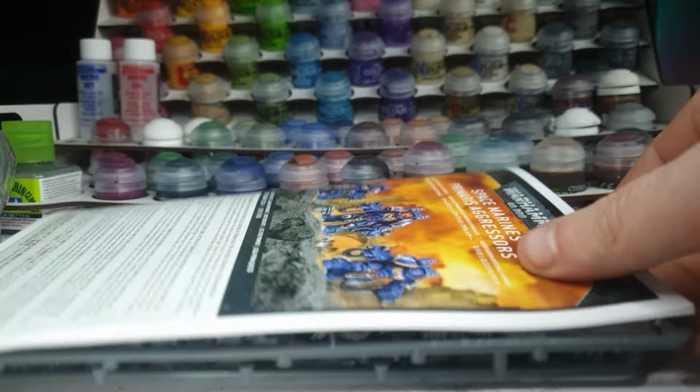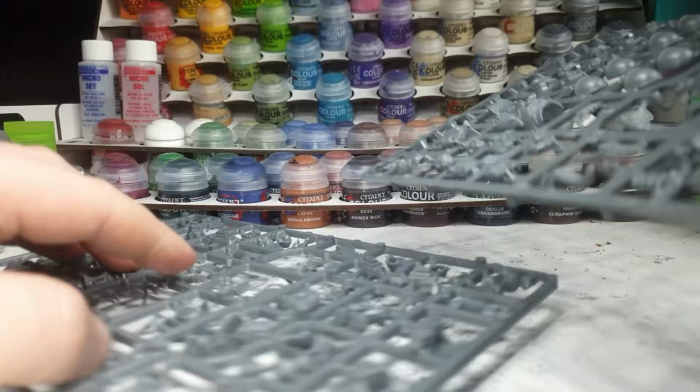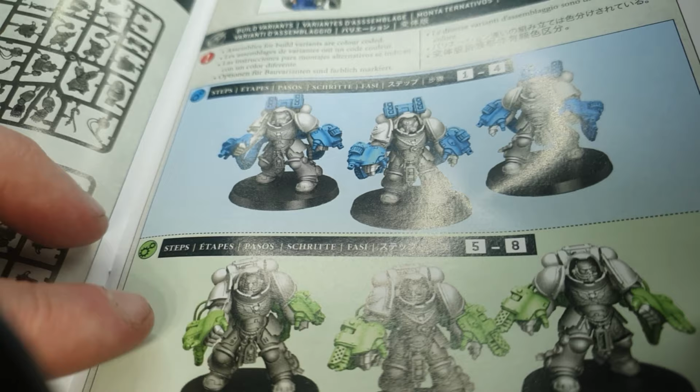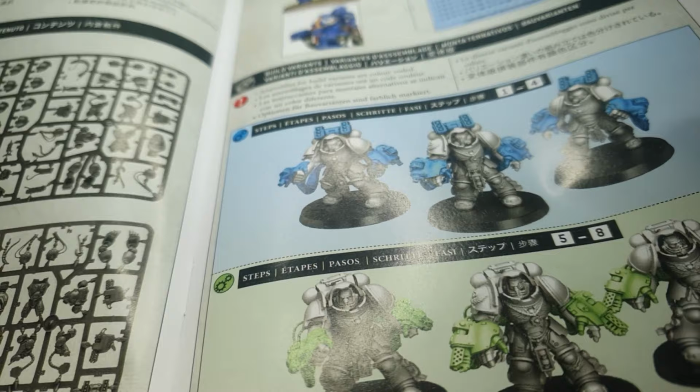Alright. Instructions. Three bases. Yep, that's three bases, good. Damn, there's a whole lot of boys. Actually, it's only two sets of sprues, really. But it's lots of smaller parts. Right then, let's have a quick look and see if there is any variation in this. So we do have different weapons. I see. Dual-length flamers, by the look of it. Or dual-length whatever they are. Alright, cool. I will see about trying to magnetize this if possible. But we shall see how possible that is.